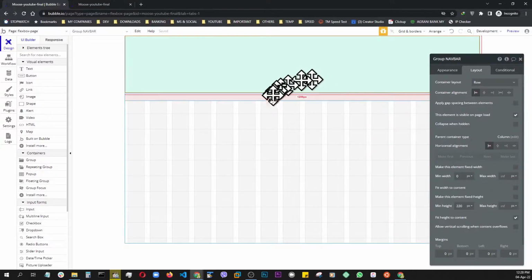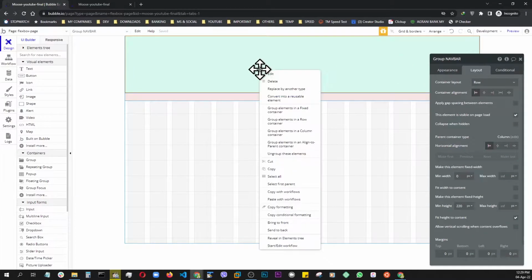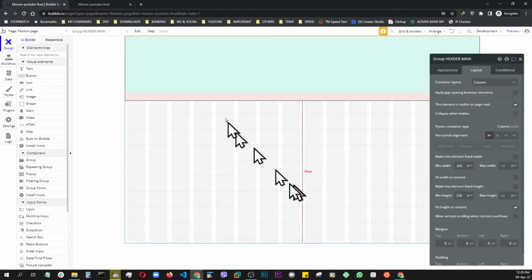The only reason I'm doing that is so that you can always see the parent. While you're building it, it is very important to have a visible way to tell which child is going inside which parent, and to have it easily clickable so that you can always navigate between them. Even when I'm here, if I right click, we can always go back to the parent, choosing select first parent, right? Boom, it's going to go there.